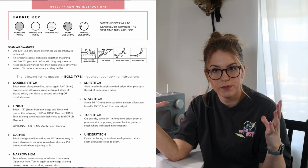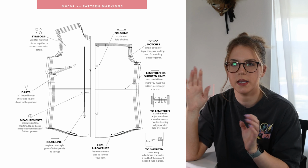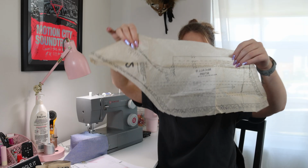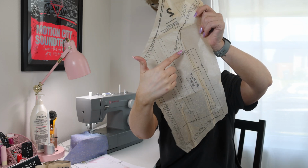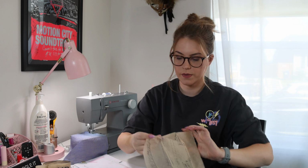If it were me, I would mark any places that seem complicated or confusing to you, where you're like, I don't know what that means. Often at the beginning of the instructions, they have a glossary of terms. They will have a bunch of little marks and what they're gonna mean, because these patterns do have marks on them. They have notches right here, they have dots, grain line. You're gonna wanna know what all of those mean.